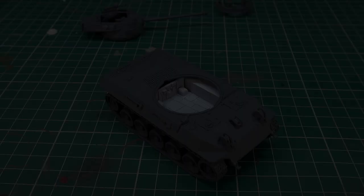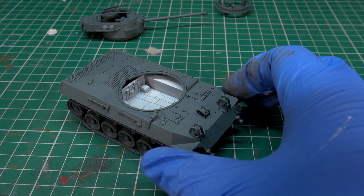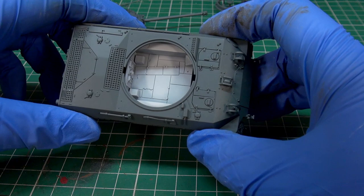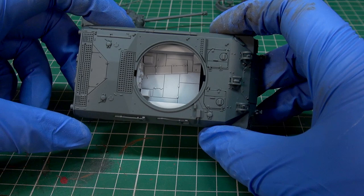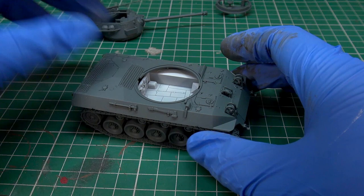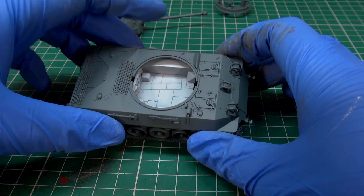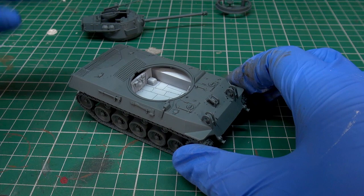We have the white down on the interior and the top hull glued down, giving plenty of room to work on the inside for weathering later. Historically, Hellcat interiors often have the floor plate painted olive drab too, but I've chosen to go with a white interior because it will show off that there's actually something in the model once the turret and basket are in place. It leaves a nice contrast with the drab turret interior and adds realism when you look top-down.